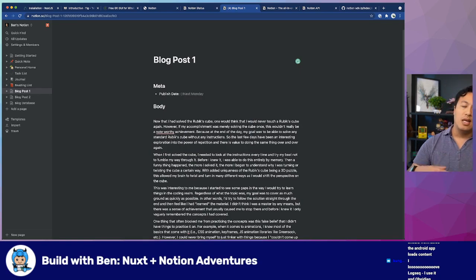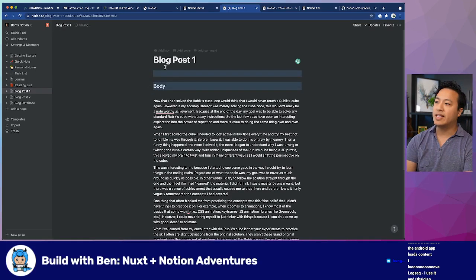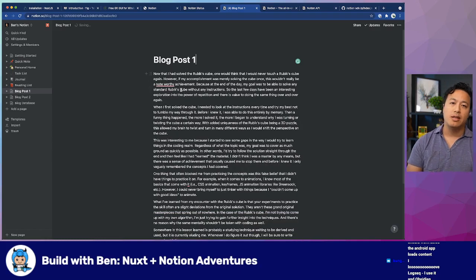But here's the thing. Even if we're successful in pulling all this, we will be successful, I'm confident in that, that's something you're going to need to parse. This is not structured data, in terms of you can't make sure that all your blog posts have a certain data type. This is a bad way of managing stuff over time. So this is why the database piece of Notion is huge, because it makes all the difference between just some blob of data and having some database schema attached to it.